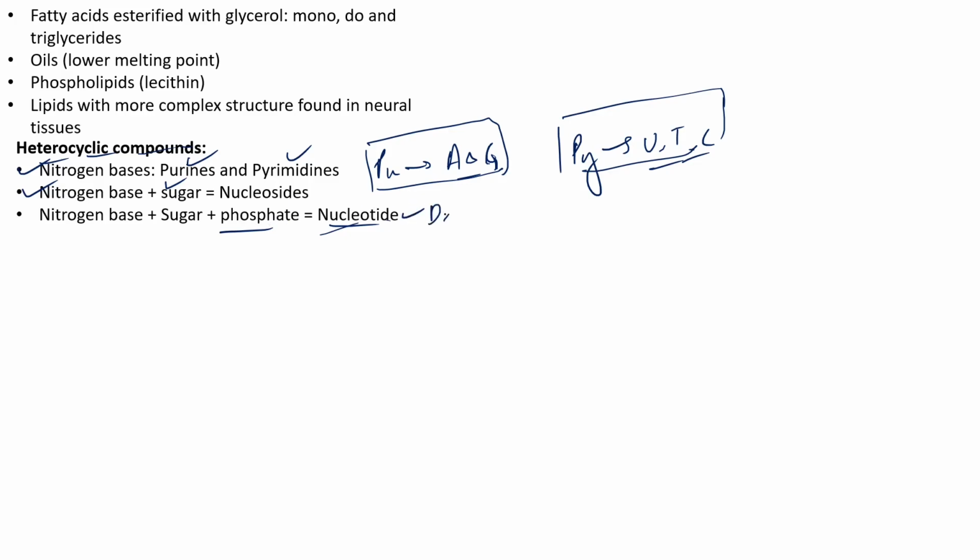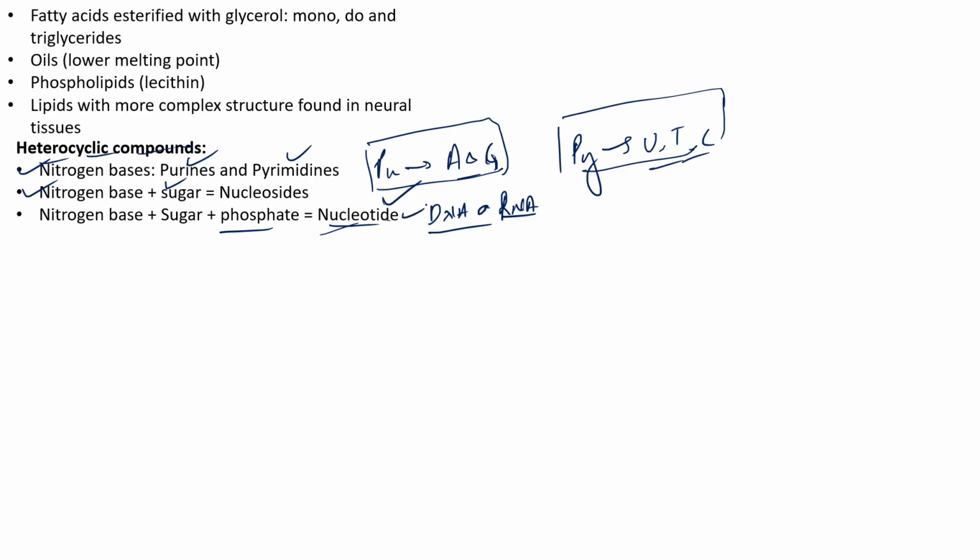Generally our DNA molecules and RNA molecules are made up of nucleotides only. Some examples: adenosine and guanosine are examples of nucleosides. Adenylic acid, thymidylic acid, guanylic acid, and uridylic acid, etc., are examples of nucleotides. I have not mentioned it in the presentation, but you can make out what I'm trying to tell you here. So we have discussed the first part of the chapter.